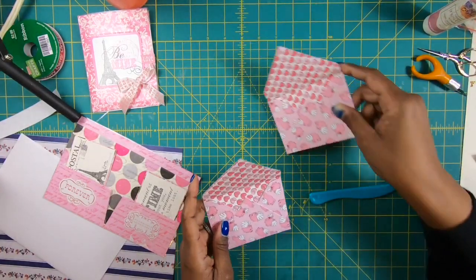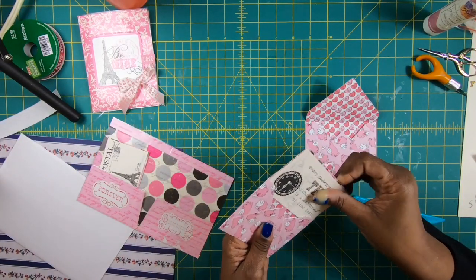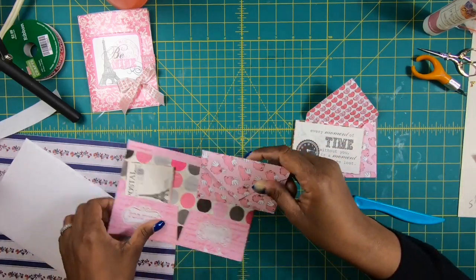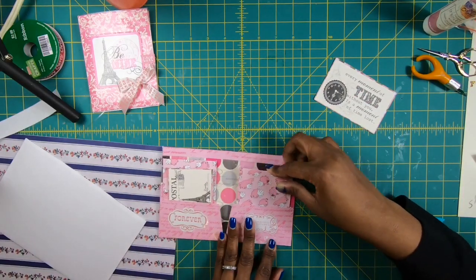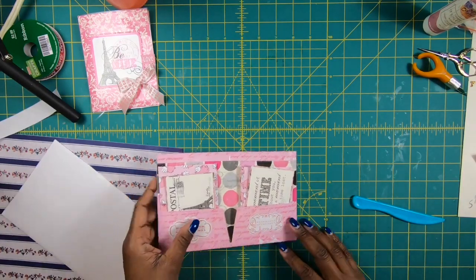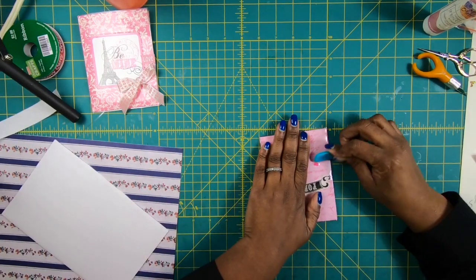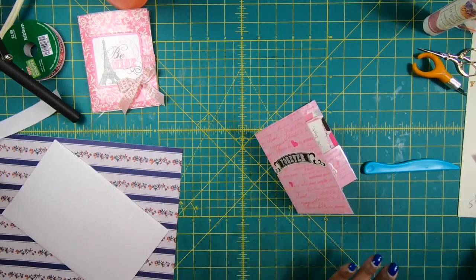So we have got 2 completed envelopes. Let's put these in just to make sure they're going to fit. And they do. So I'm not going to put the other one in because I want to just cuten this up by putting that behind that one. And then I'm going to put this one behind this one. And then I'm going to fold it and just give that a good burnishing. See how cute that is?